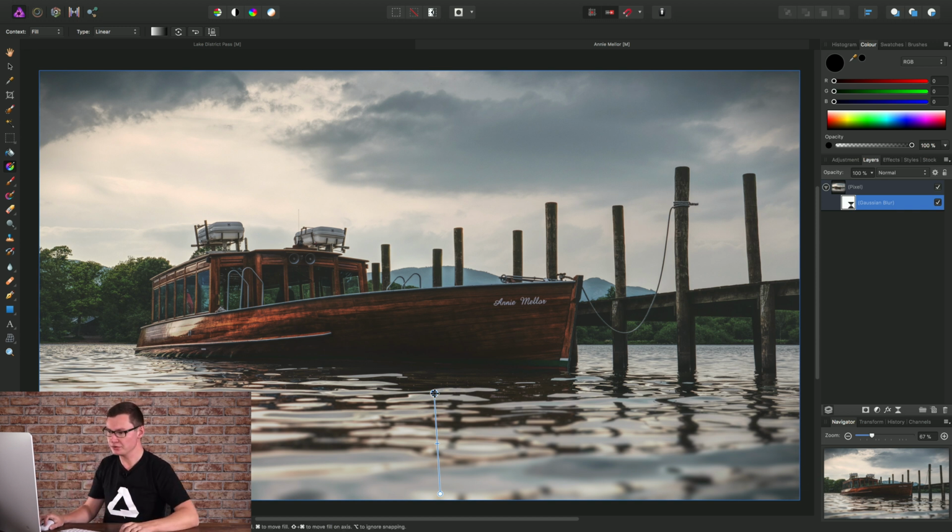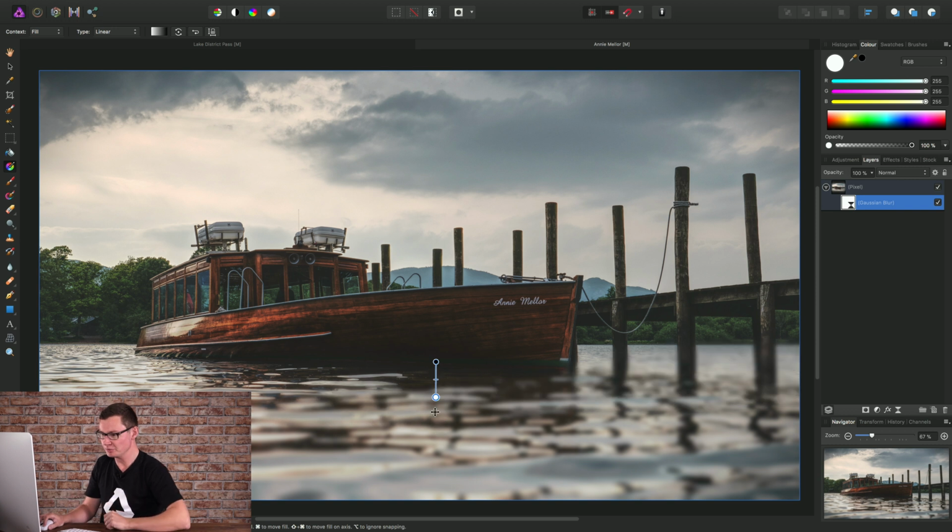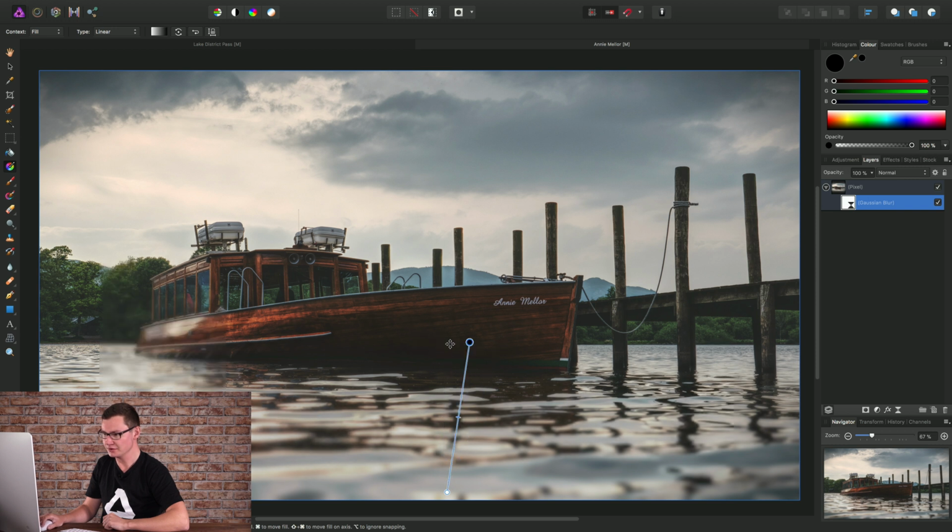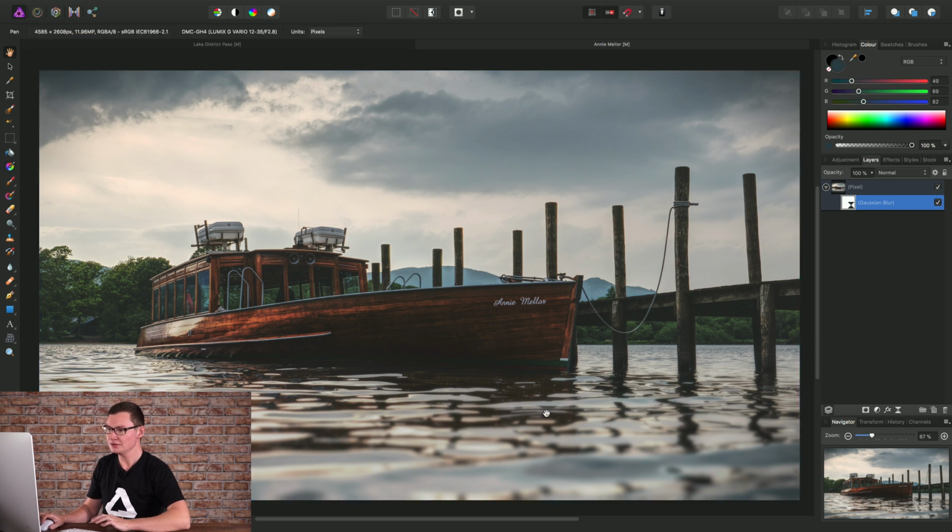So what we're actually doing is gradually blending the Gaussian blur effect out of the image from white to black. So if I move the white stop up, you can see the Gaussian blur effect taking over more of the water at the bottom here. Whereas if I just bring it down and then move the black gradient stop to about here, we can achieve a nice graduated depth of field effect across the bottom of the water.